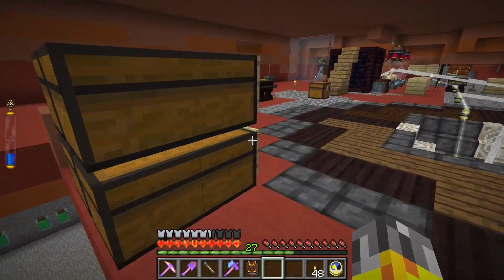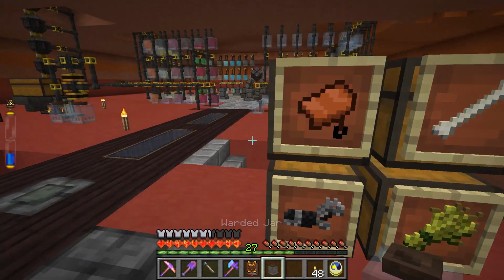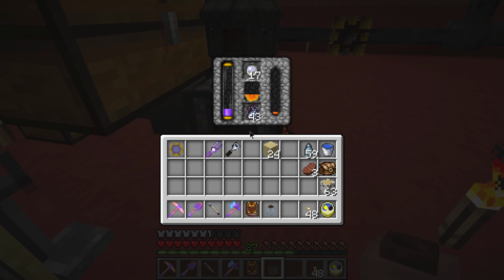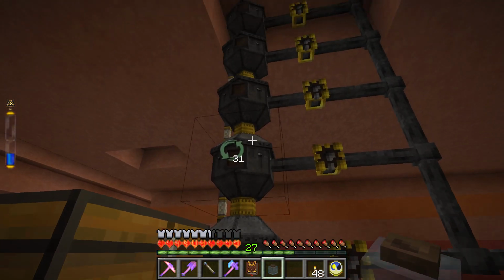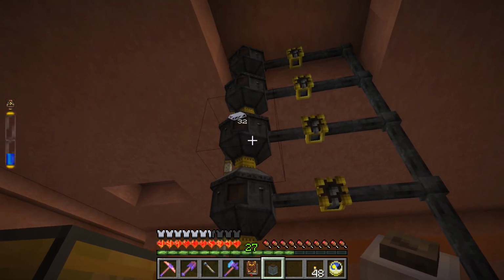Let's get a spare jar for it. Just right here. Here we go. Got a heap of these. I generally make these now in batches of 64, because, you know, they're just used all over the place in Thaumcraft. The Wenenum's building up, as is the permutatio. That's going to take up 2 jars by itself.